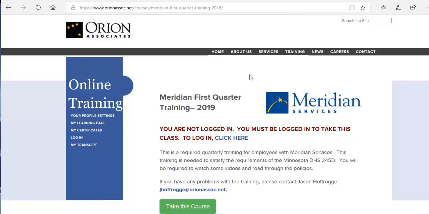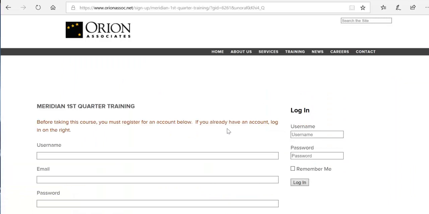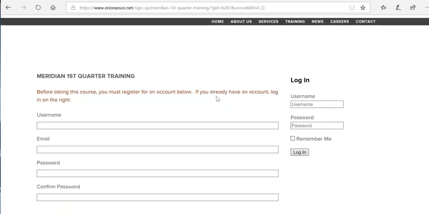So first thing is I am not logged in, and most of you will not be logged in, so this is what we do. You are going to click here. Okay, so we'll click here, and it will then take us to this first registration page. If you have an account already, you can simply go into the login and just type in your username and password.